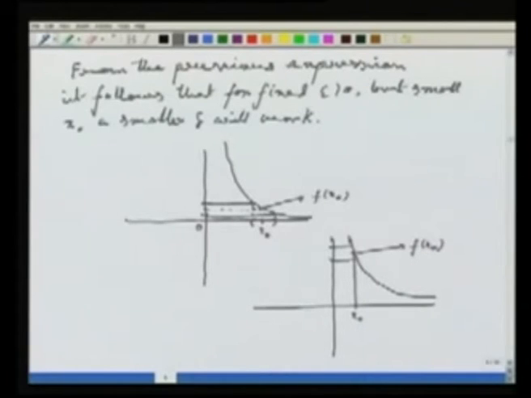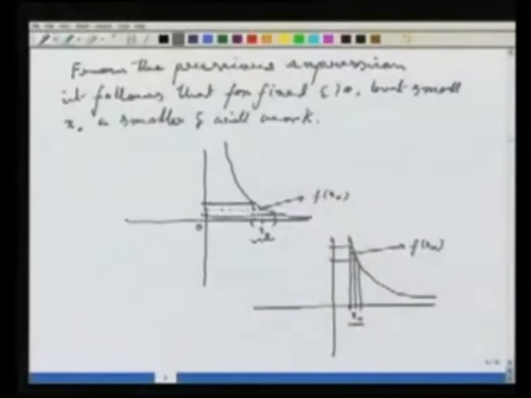Then what should work as delta? You just have to project it down below, that is somewhere here, and here you will get somewhere here. That means this is now your neighborhood. See, the length of the neighborhood is this much. Here the length of the neighborhood was this much. So it follows from the picture, if my drawing is perfect, that for the smaller x naught, the delta is getting small. That means delta does depend on x naught. But that might be because I got delta because of my sloppy argument. Analytically, I need to prove that there is not a single delta which will work for all x naught bigger than 0 for this function f(x).